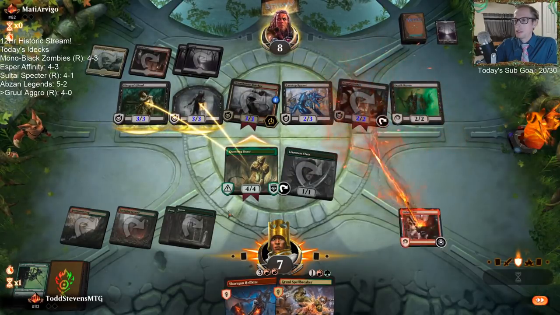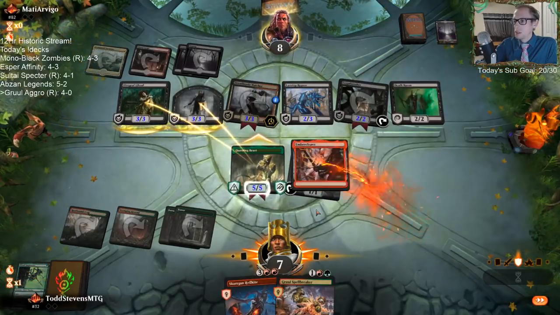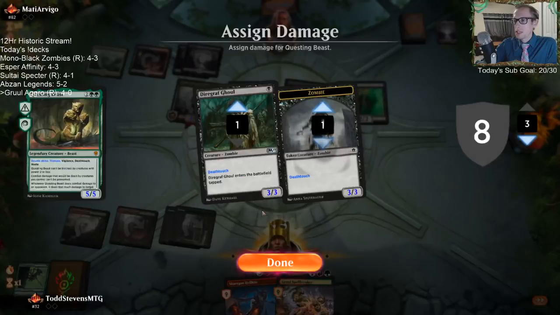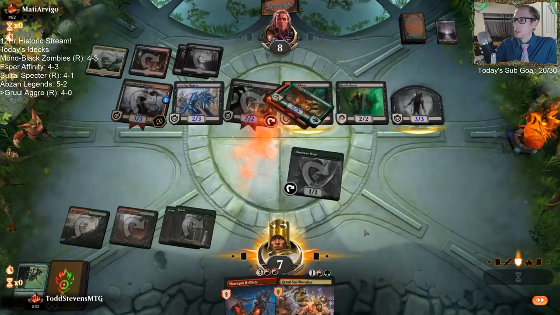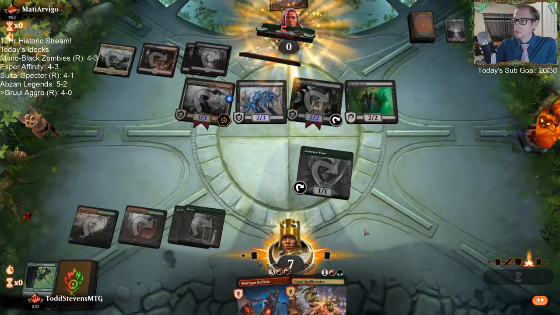And GG. This is 8 damage, because it has first strike, and since it has deathtouch, it only has to do one damage. Deathtouch trample means you only have to do one damage, and then three, and then five. Questing Beast Embercleave is so mean.